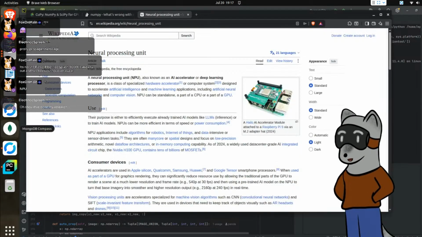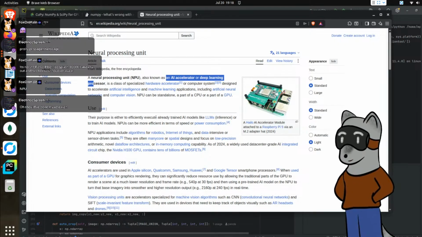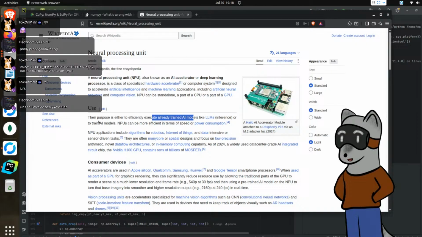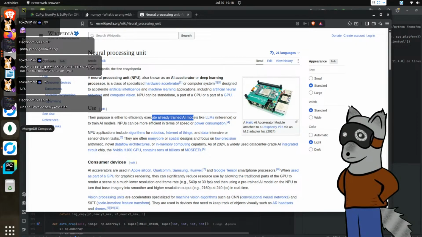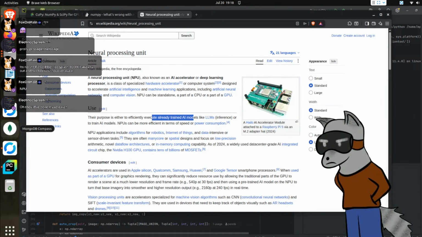Hey, thank you, Fox on Main. It's not 2 CPU. All right, then. It's a neural processing unit, also known as an AI accelerator or deep learning processor. Their purpose is to efficiently execute already trained AI. Oh, wait, that's it? Oh.